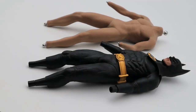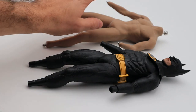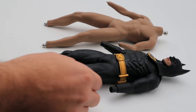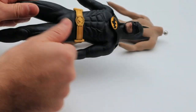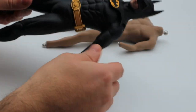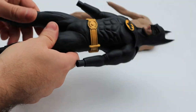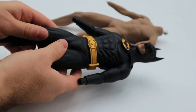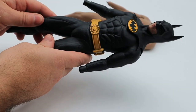Welcome back. Today we're going to be doing another custom body swap on the 89 Batman, using a Fison M31 body to swap out with the original. As most of you will know, the body on the 89 Batman is just terrible to try and pose — the arms don't stay up, you don't get much movement over the legs, and not much in the torso area. So I'm hoping swapping the body out with the Fison will get a little bit more movement.